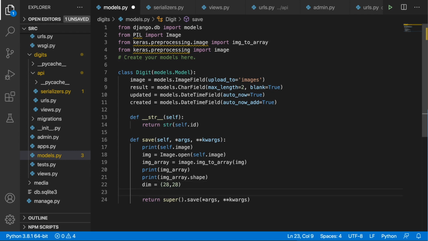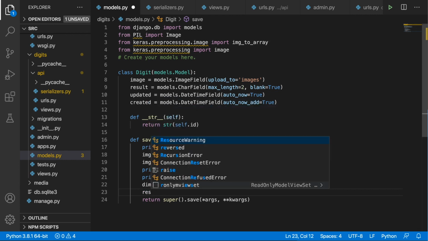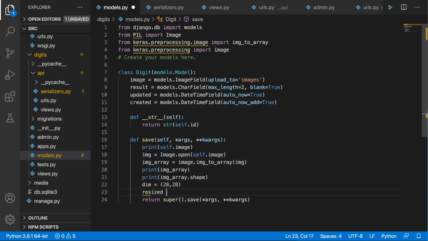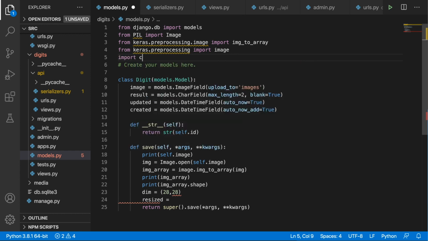And when shrinking an image, we will have to use an interpolation, and inter area is probably the best option over here. So I'm going to set a new variable called resized, and this is going to be cv2. So we need to import cv2, okay, and then cv2, and then we want to resize.